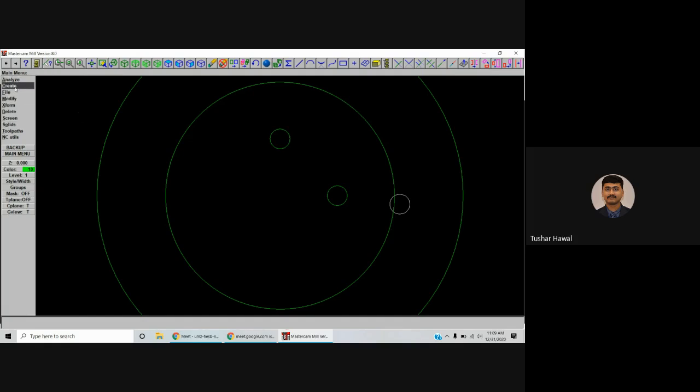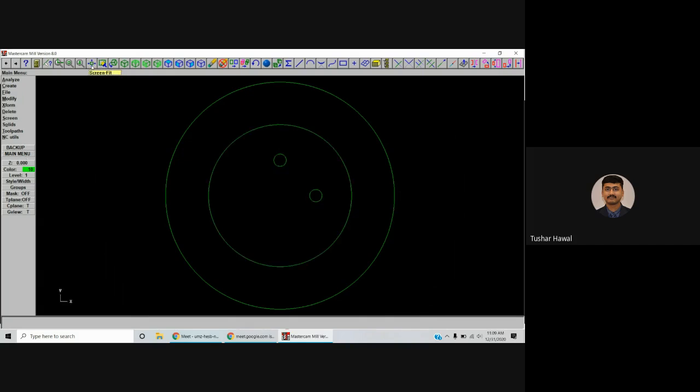Next I need to create a horizontal line, so I'll quickly click on main menu. I'll use the fit screen option. Then I'll use screen repaint, so that unnecessary things that are visible get refreshed, and only the lines that I have drawn are retained. Next, I need to draw. Remember, for any drawing, the method or the tools with which I am demonstrating the creation of the geometry may not be the only way.